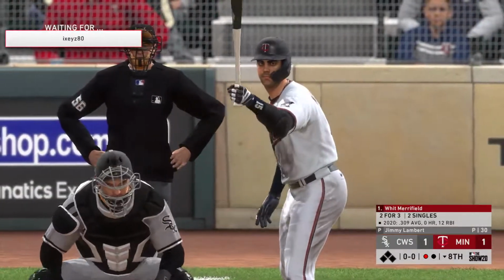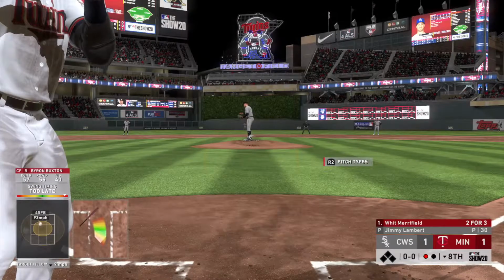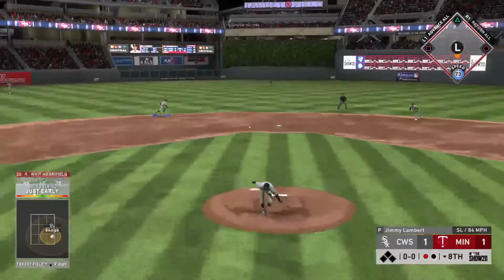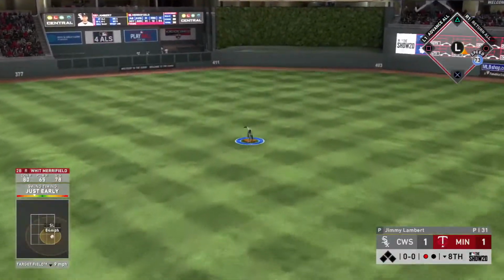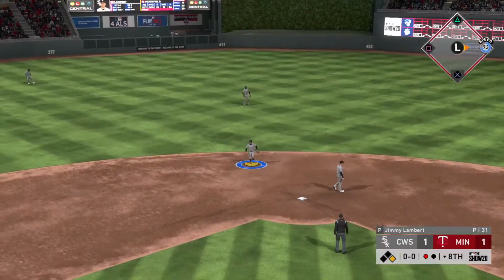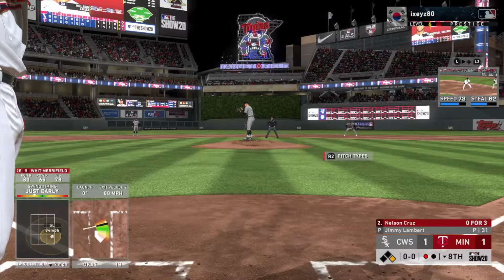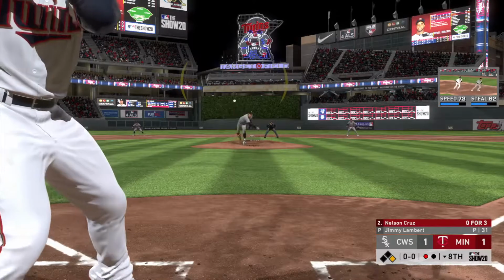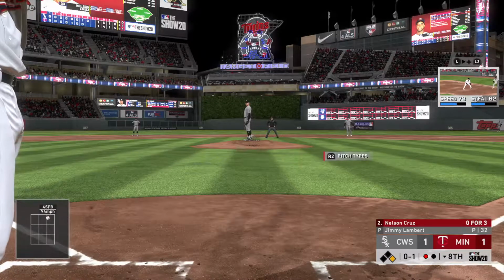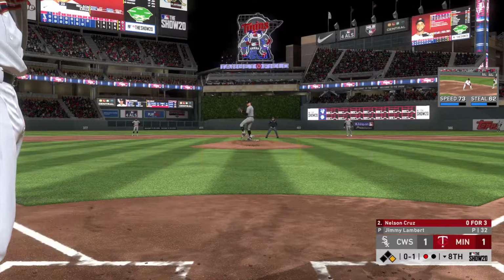And now back to the leadoff spot in the Twins lineup. Stepping in, Whit Merrifield. So far, 2 for 3 in this one. Grounded back up the middle and into center field as he's aboard with a 1-out single. Now back, the designated hitter. In now, Nelson Cruz. As he'll take a look at a high strike that time, it's 0-1. He could really use a knock here. 0 for 3 in the game so far.